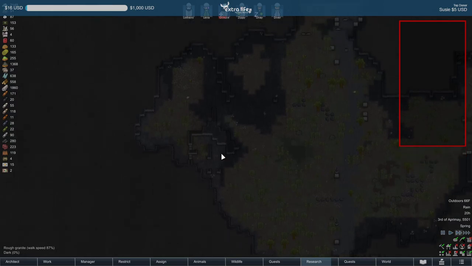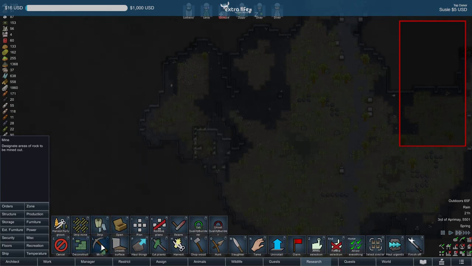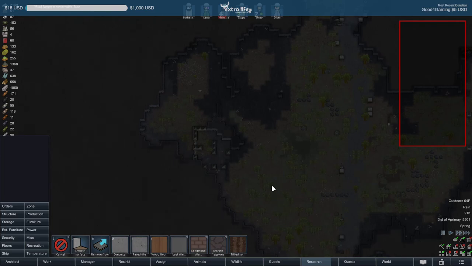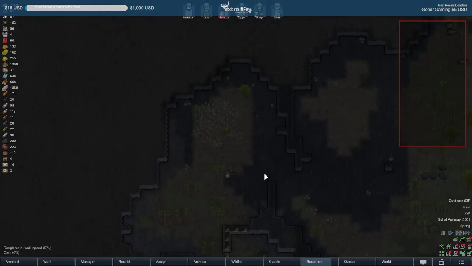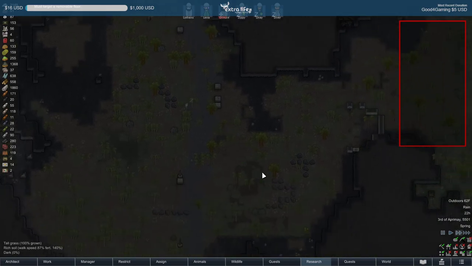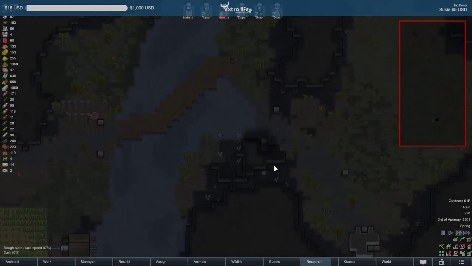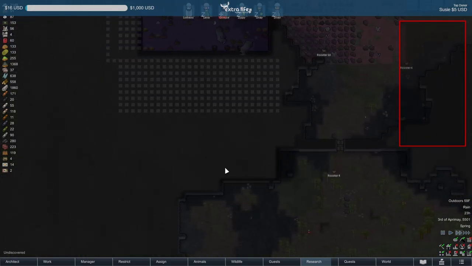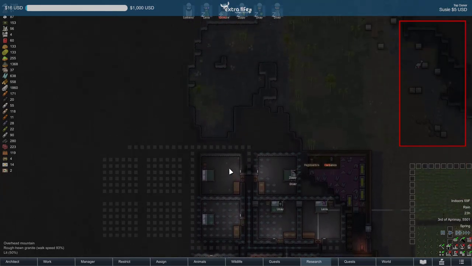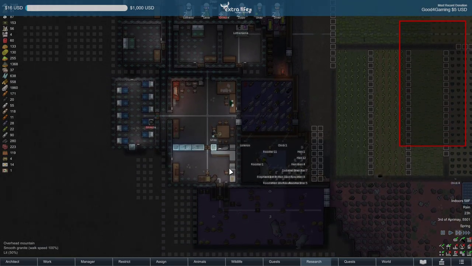I'm close by. Stuff over here. Sandstone. Yeah, I guess. If there's any steel really close, that'll be all right. Getting a lot of the smoothing done, so the interior is not going to be so ferocious.